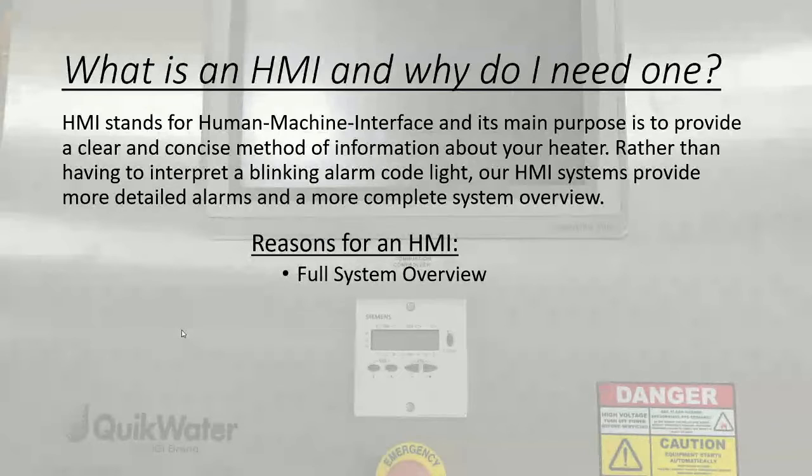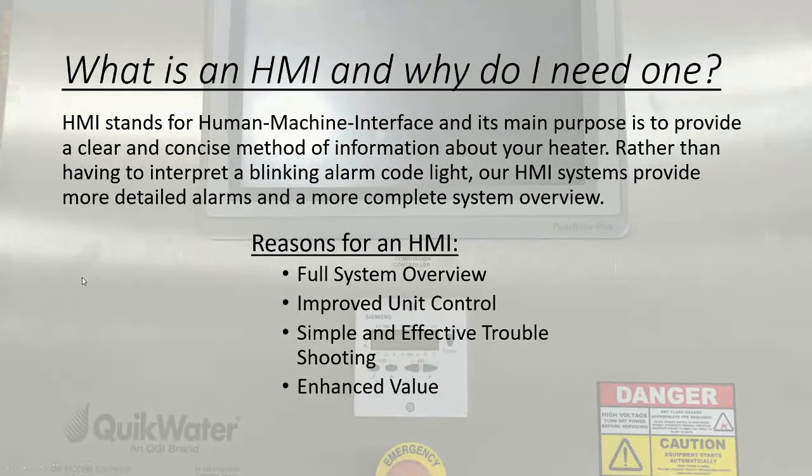Reasons for an HMI. This HMI screen is going to give you a full system overview. It's going to populate alarms, all kinds of things. It's going to make it a lot easier to understand what's going on with your heater and why. It gives you improved unit control. Not only is it going to show you what's going on, it gives you extended functionality of interacting with it. You're going to be able to handle a little bit more hands-on. And my last 2 points actually kind of go hand in hand: simple and effective troubleshooting and enhanced value.